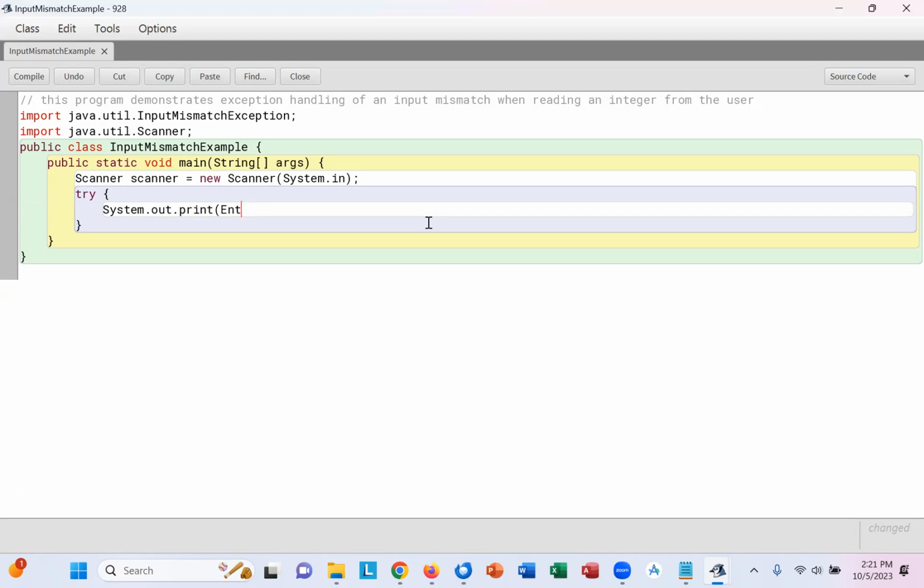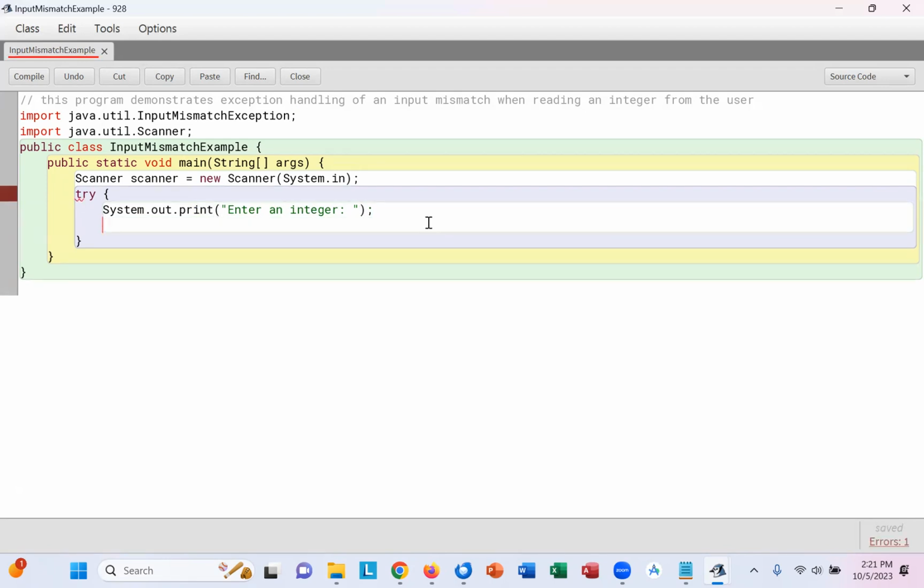So first, we're going to produce a message asking the user to enter an integer. Then we're going to assign that as int num, just short for number, equals scanner dot next int.